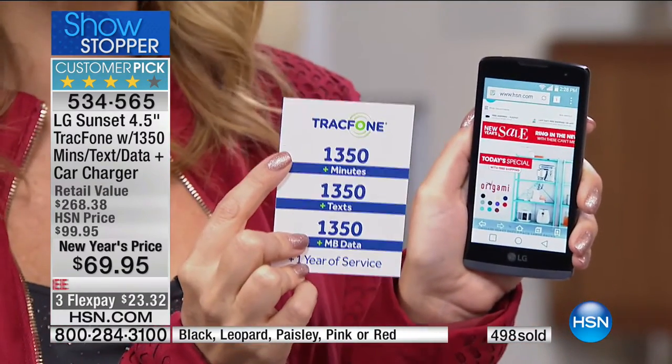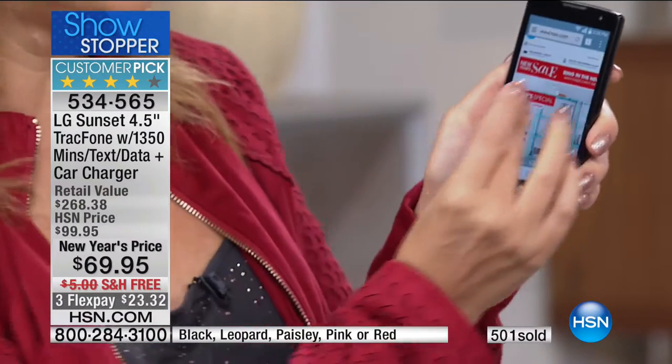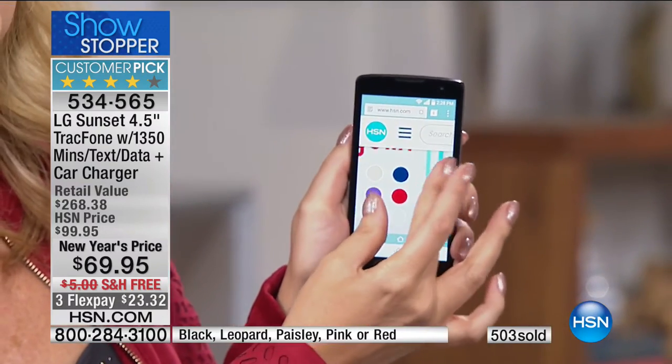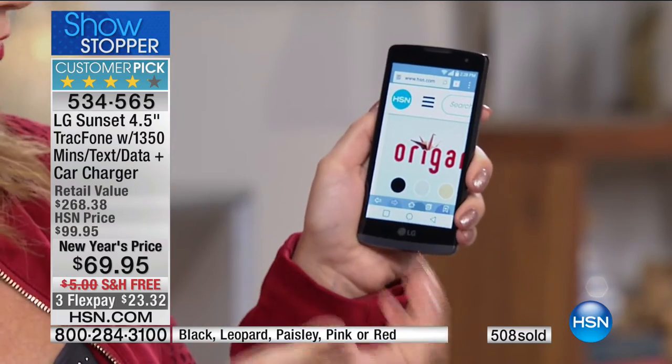We all know the world is getting smaller. We have loved ones all over the world these days. I've got a great friend of mine that moved to Australia. I want to be able to keep in touch with her. And then look at what you can do. Pinching and zooming onto web pages. Are you kidding me? To actually be able to see? Mm-hmm. That's going to be wonderful for so many of us.